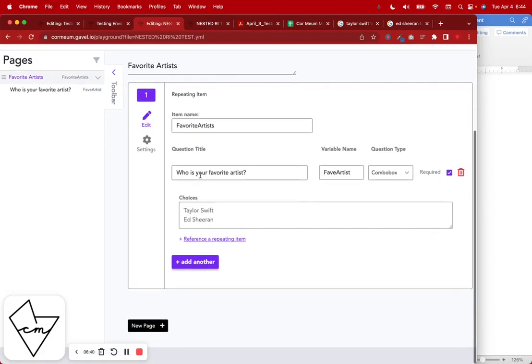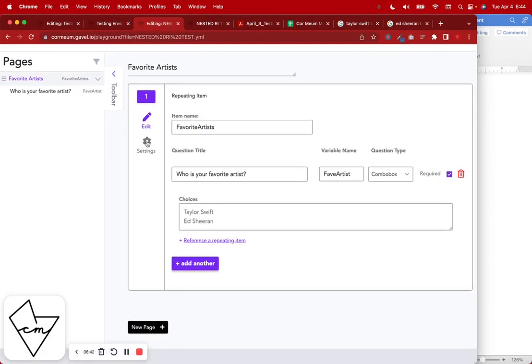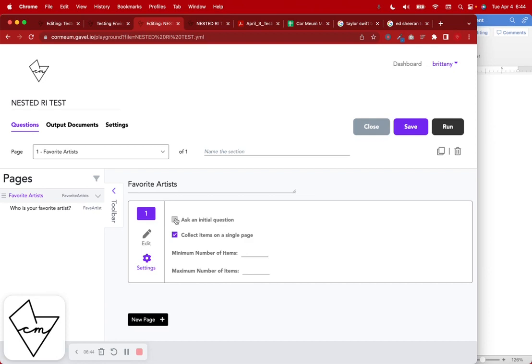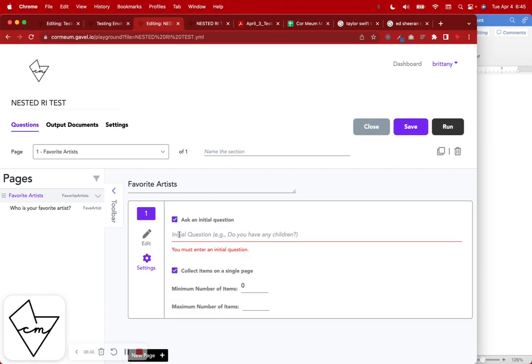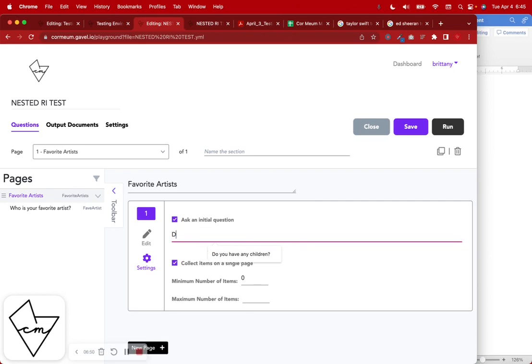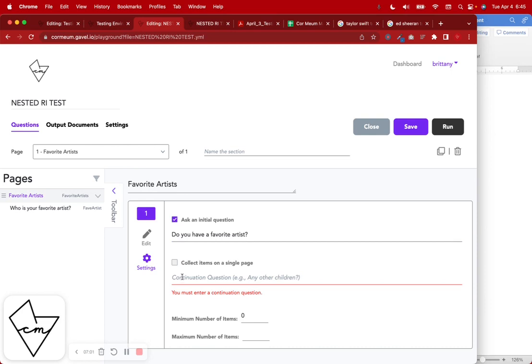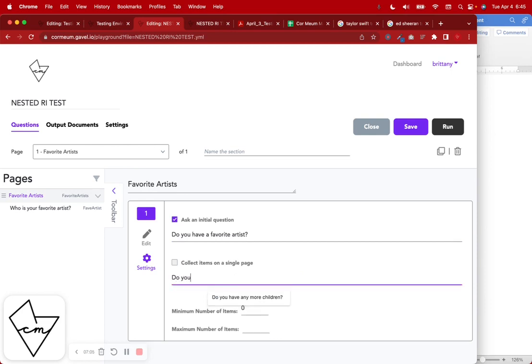So if we wanted to ask an initial question, we would go into settings, and we can say ask an initial question, and we can say something like, do you have a favorite artist? We can collect items on a single page, or we can uncheck this and ask a continuation question, such as, do you have any more favorite artists?